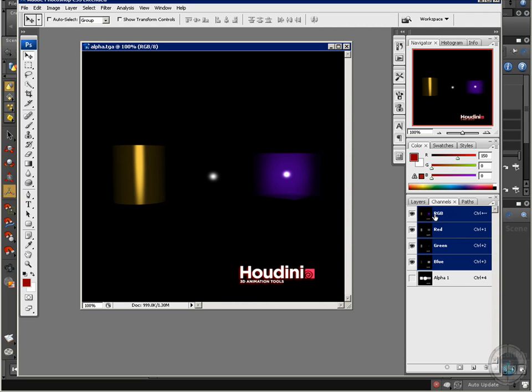RGB is the values of red, green and blue. We have 3 different options here, red, green and blue, and this one actually is just the result of these 3 different channels mixed together. For example, if I deselect the red, you can see that right now we have some kind of green and blue only. If I deselect the green, now you can see that everything goes black and white.